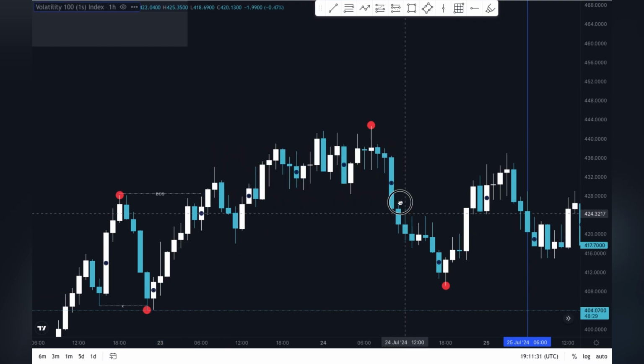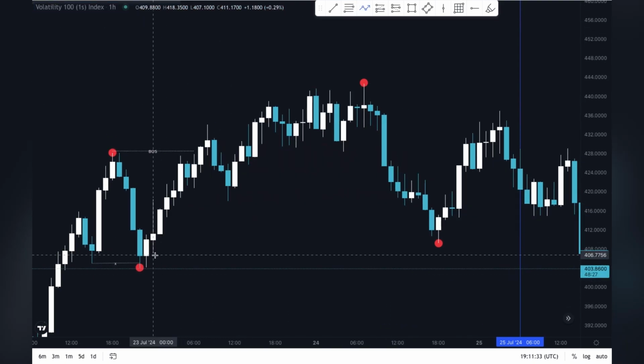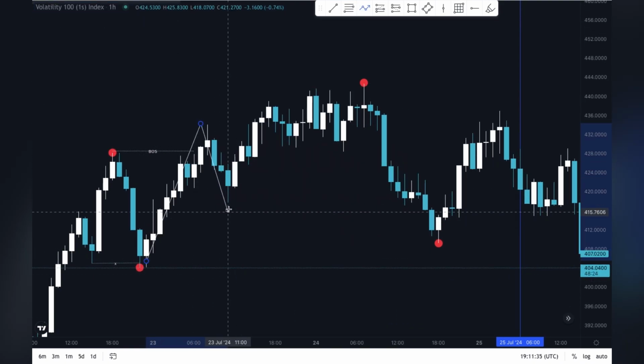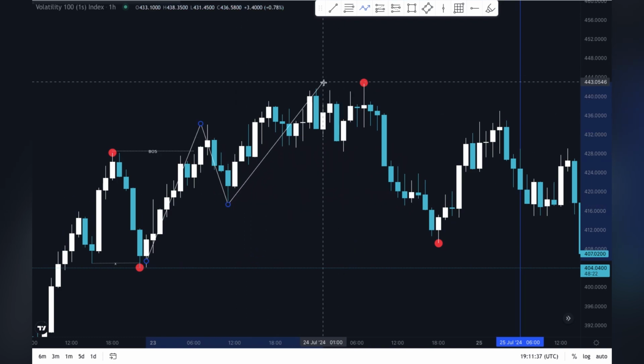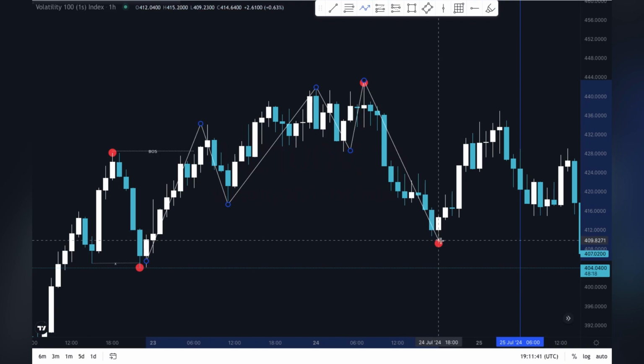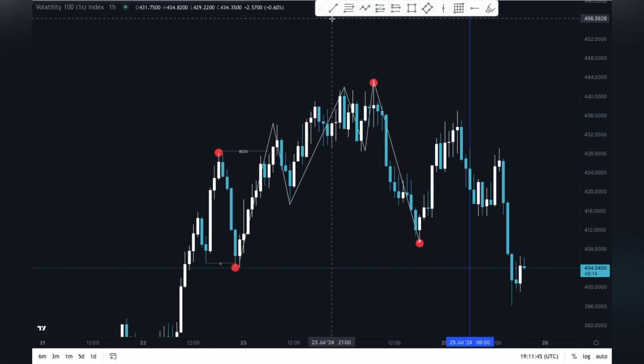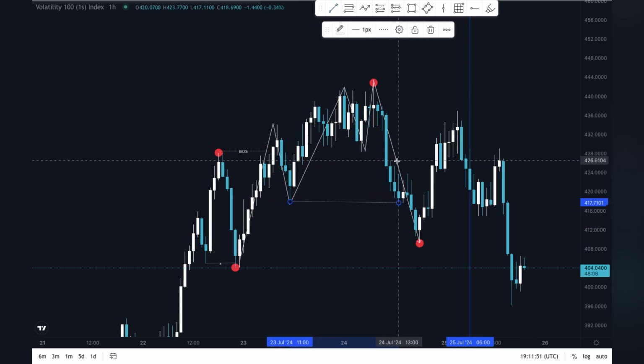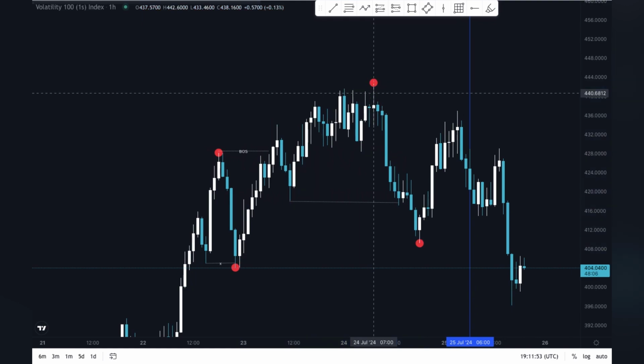And since that break of structure, price has been doing something like so. We have a push, we have a drop, then we have a push here, we have a drop, and then we have a sweep of that high. That is why we have this significant drop, right? And that significant drop came to collect our liquidity here. Okay, so after collecting the liquidity here, that is when price found its way to the upside.